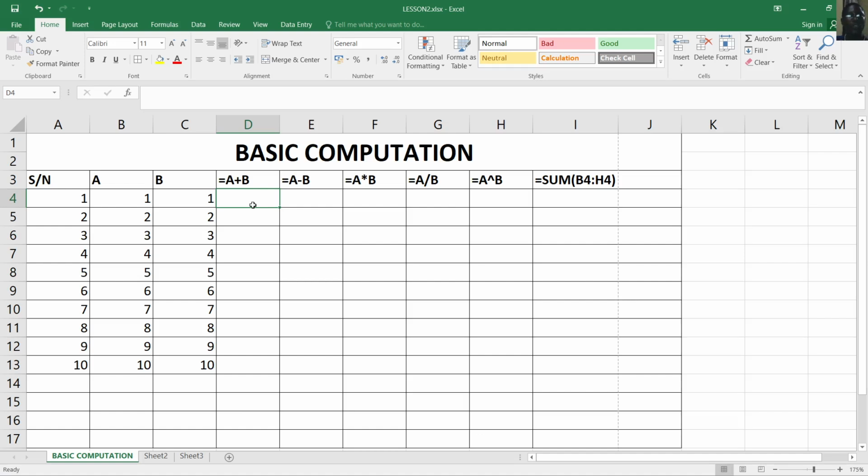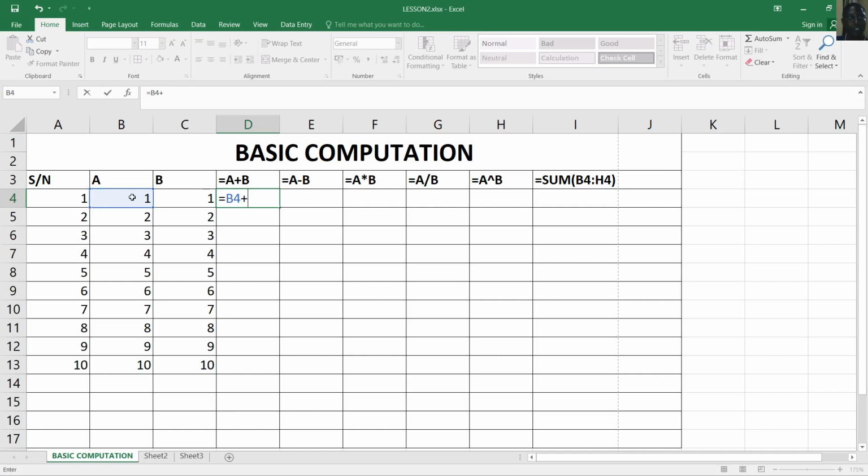So what you do is type equal to, rather than typing the cell names. Simply click on the cell, because there's likely for you to make a mistake. You can see I was supposed to have clicked on this cell. I was supposed to have typed B4 plus C4, but I made a mistake. So to avoid errors while working in your Excel worksheet, if these are the two values you want to add, just click on this cell, then say plus.